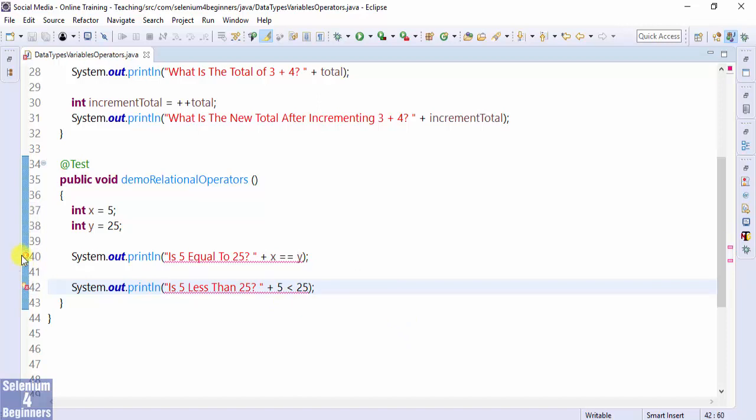The error states incompatible operand types, string and int. The string operand type is written in red, is 5 equal to 25, while the int operand type is x that assigns a value of 5. Adding a parenthesis around x and y informs the compiler we are comparing 2 int types.